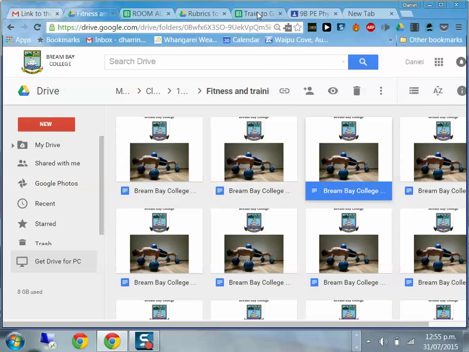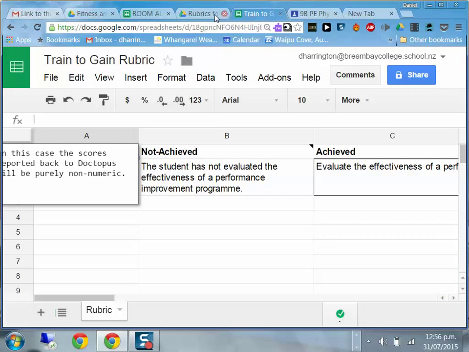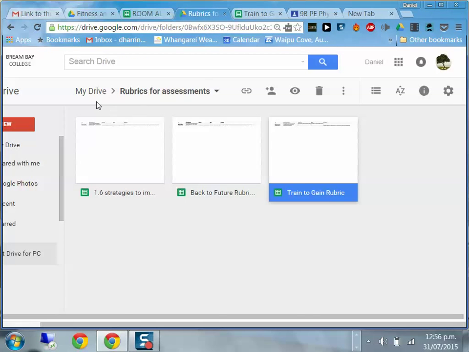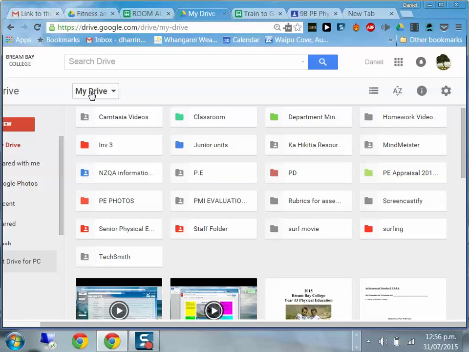Okay. So, are you guys right if I move on now? And then we're going to move into what we're looking at next. Right, so my Drive here again. So if I go back to my Drive, as I was saying before, can everyone see that? This is my senior education folder.